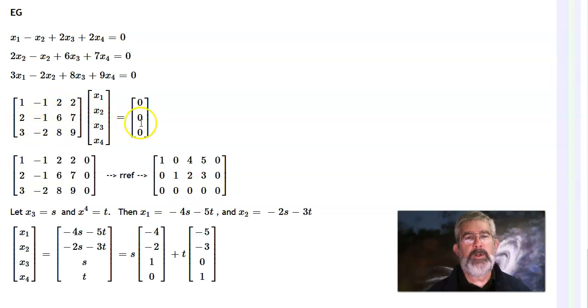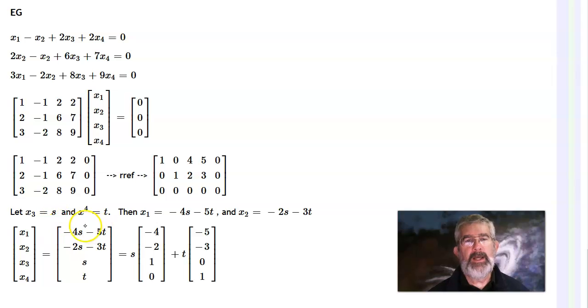So here's the system written in matrix form. There's a 3 by 4 matrix. Just pointing out that there are 4 variables here, so the solution set will be a subset of R4, and you end up with a 0, 0, 0 there. Making the augmented matrix and putting it in reduced echelon form looks like this. Seeing that row of zeros on the bottom lets me know that I actually have 2 free variables. I've got 2 leading variables because there are 2 leading ones there, and columns 3 and 4 don't have any leading ones, so they are my free variables.